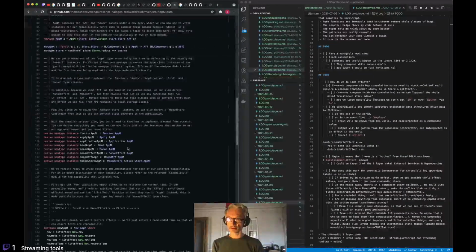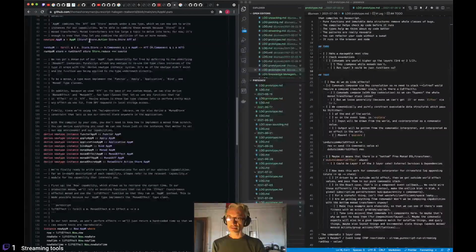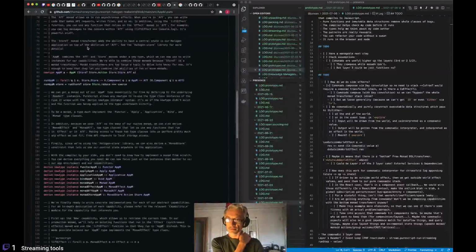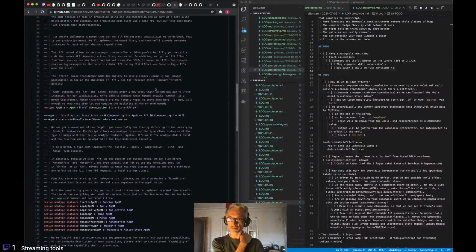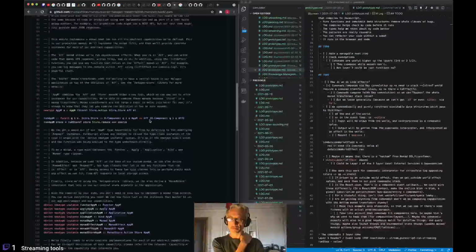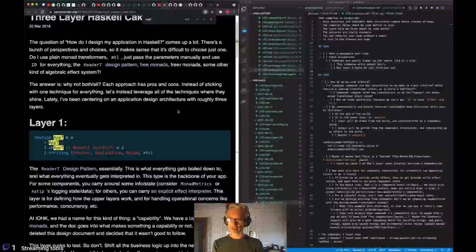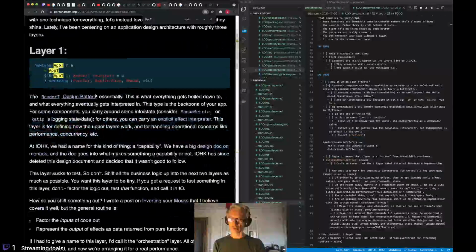Is that similar here? In this case, it's StoreT. And its monad transformer has the ability to have a central state. Okay, I see. So that's just a specificity of Halogen. And it has an effect monad, which is the M. And so it's realized.